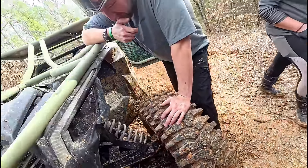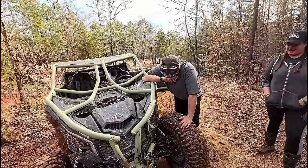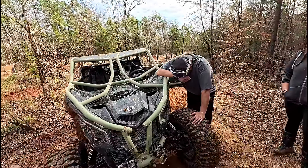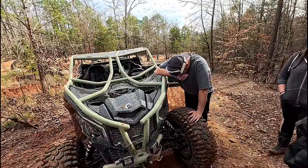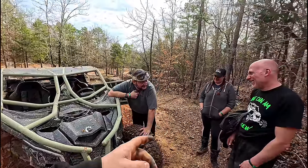Weren't you saying something about doing something new with these smart spools? Yep, I just got it in mine. Mine didn't do that. Hey, I twisted my drive shaft in half. I hit a tree real hard.